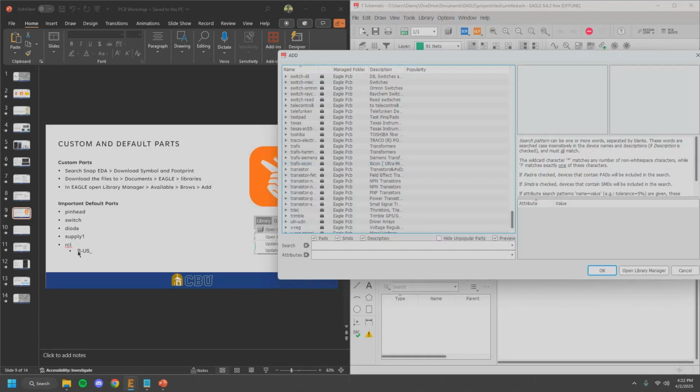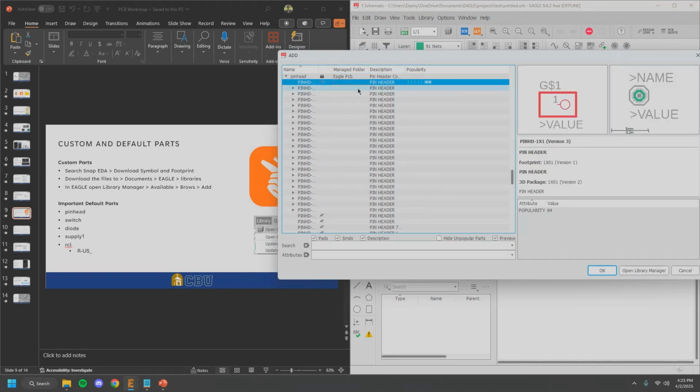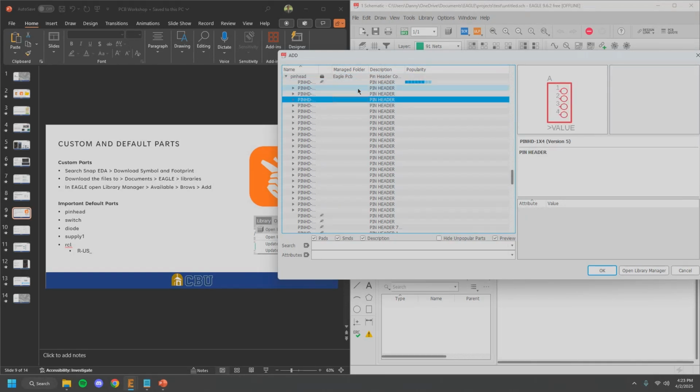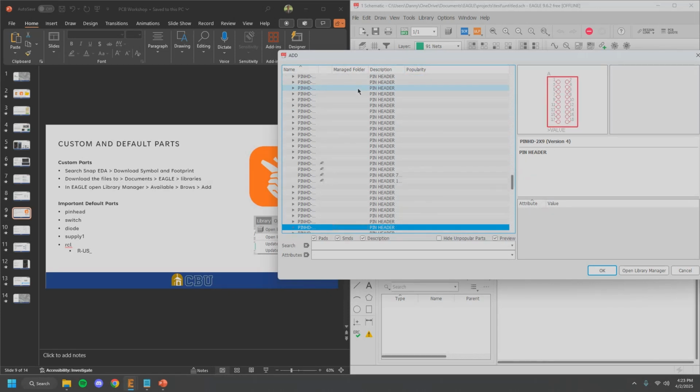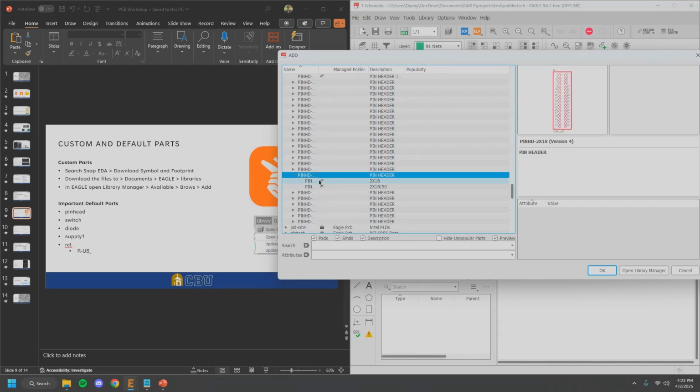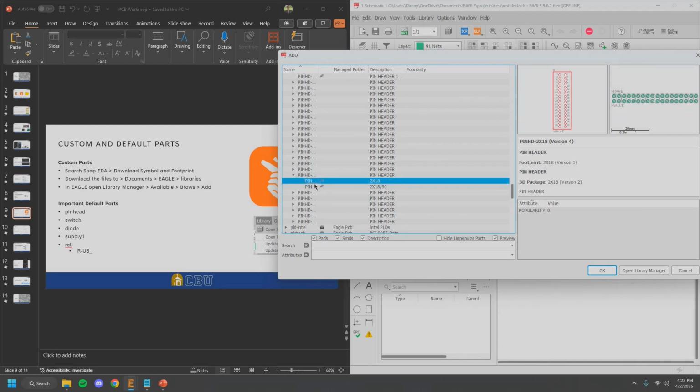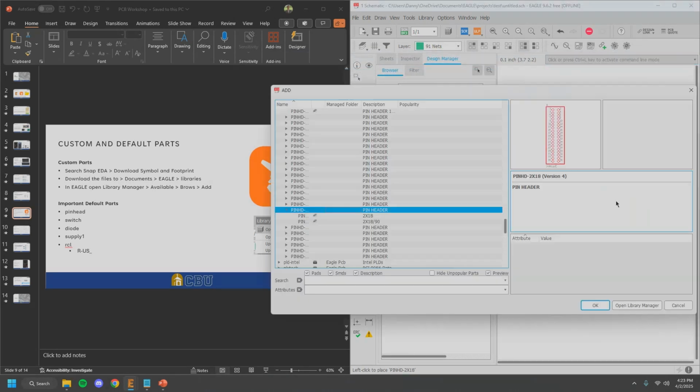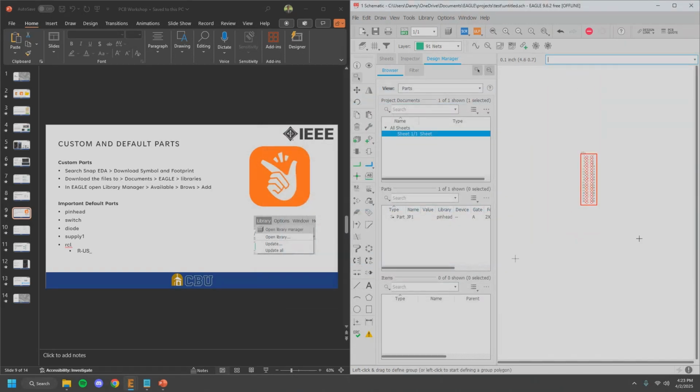As far as the important libraries in our default ones that we have here, pinhead, switch, diode, supply 1, and RCL, and then RUS in that library are the most important and are actually some that we'll be using. Pinhead is a general library that is used if you do not have a specific schematic or a specific part that you can find. This is just a general library that shows a lot of different default spacing for different parts. So let's say you're using an Arduino Nano that has a 2x18 row of pins. This can be used to help place that, and then you can wire up every single one of the pins. So pinhead is a default library for different pin sizes.